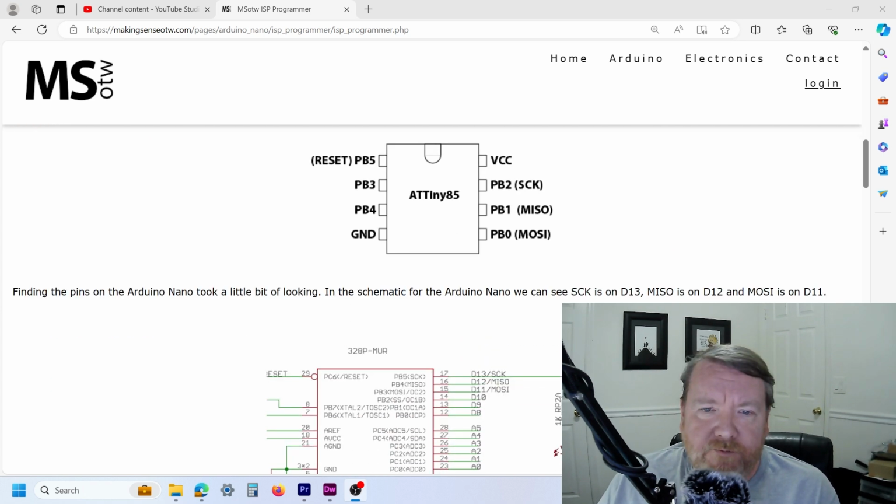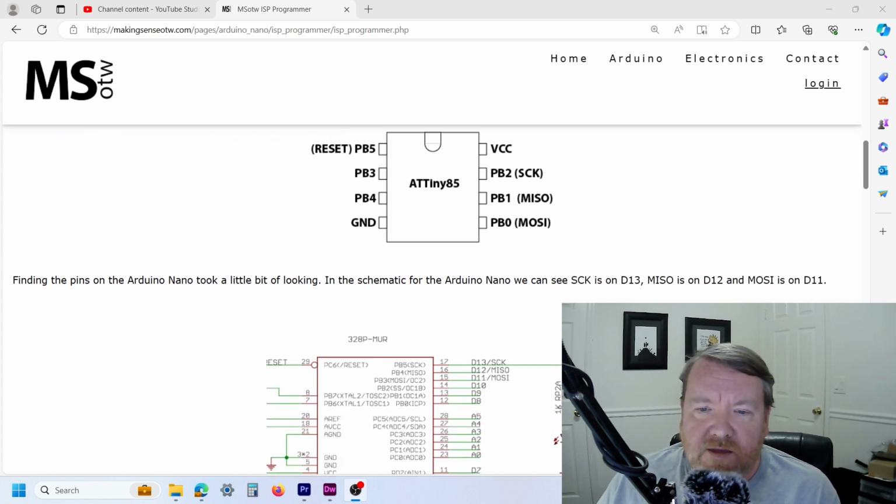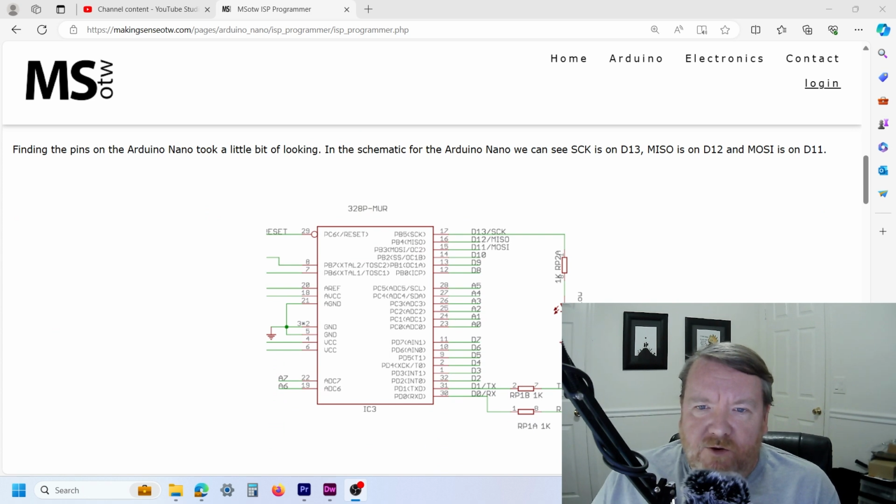So if we take a quick look at the ATtiny pinout, we can easily see that the 3 pins that we need are on the right hand side, pins 7, 6 and 5. So we found those on the ATtiny. It took me a little bit of time to figure out where they were on the Arduino Nano, because on the default pinouts they don't identify them, but the default pins for the SPI bus are here, pins 15, 16 and 17, or D11, D12 and D13.